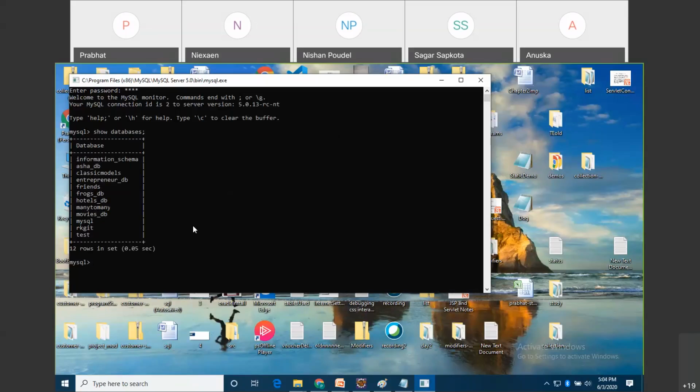I was just wondering, there is no any databases shown on my computer. Is that fine? Because I haven't created any. No, but I think there must be some default already. If you write show databases, it will definitely show something. Have you checked it? Yeah, I already typed it, but it's not showing anything. Can you share your screen? Yes, try to show. It's giving some default database.